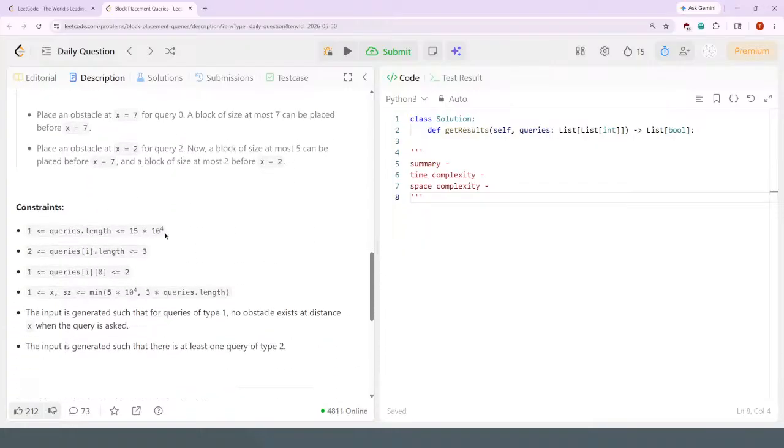Alright, constraints. 10 to the 4th queries, so it's like 15, there's 150,000 queries. 10 to the 4th is 10,000, and 15 of those would be 150,000.